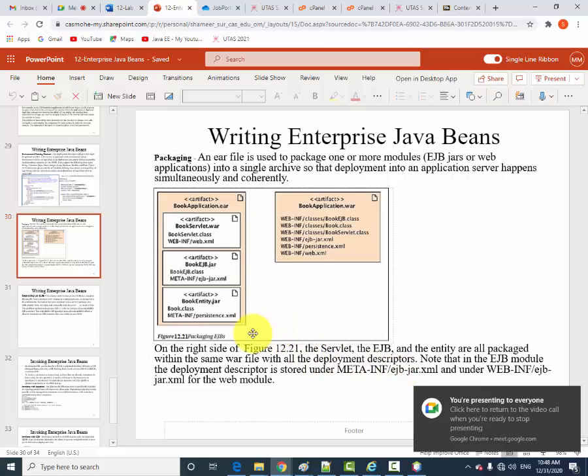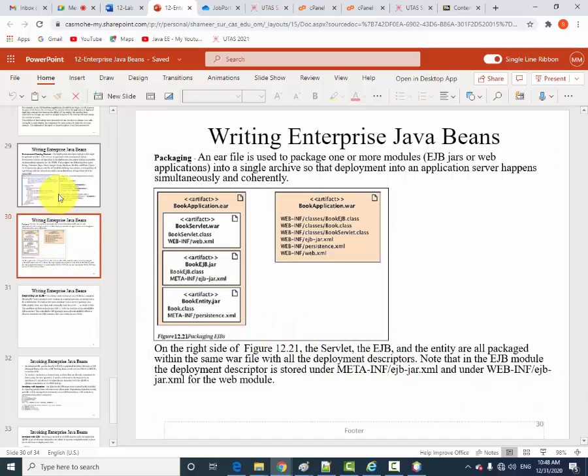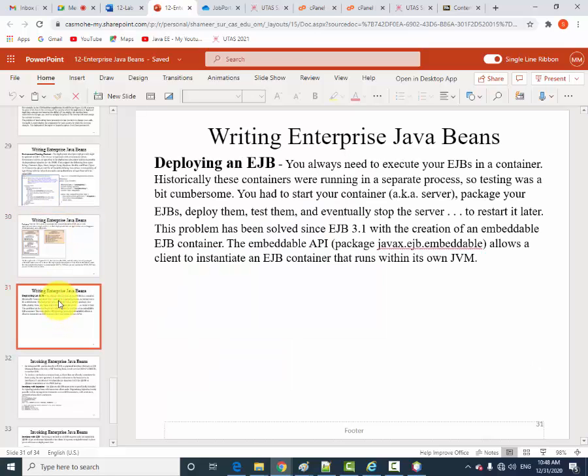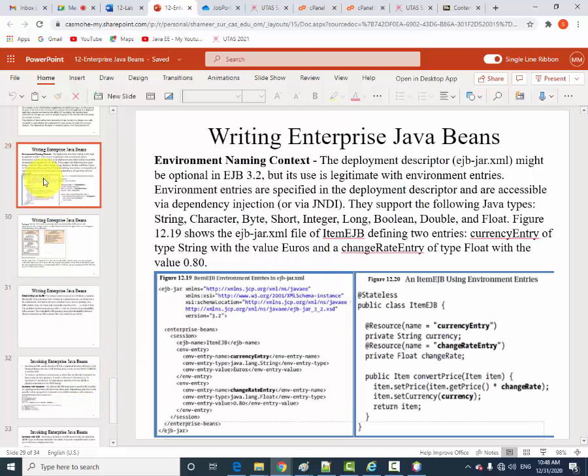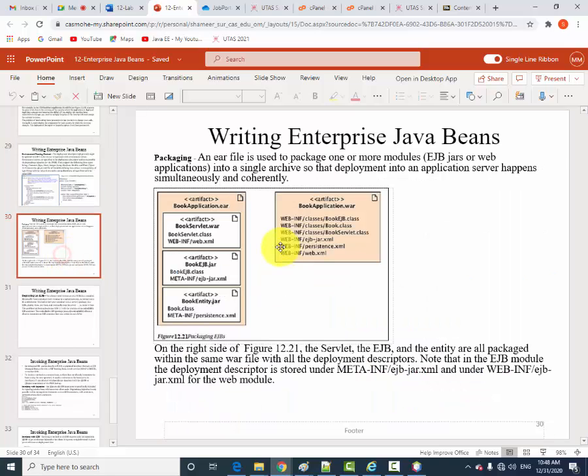That is the file which will run in your Glassfish server. It will have the JAR, the WAR, everything. Artifact means the product and the version.